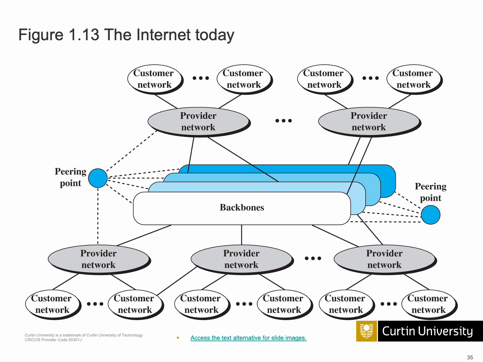The customer networks are the networks at the edge of the Internet, and they are the ones that actually use the services provided by the Internet. They pay fees to the provider networks to receive those services. Backbones and provider networks are also called Internet Service Providers, or ISPs. The backbones are often referred to as international ISPs. The provider networks are often referred to as national or regional ISPs.